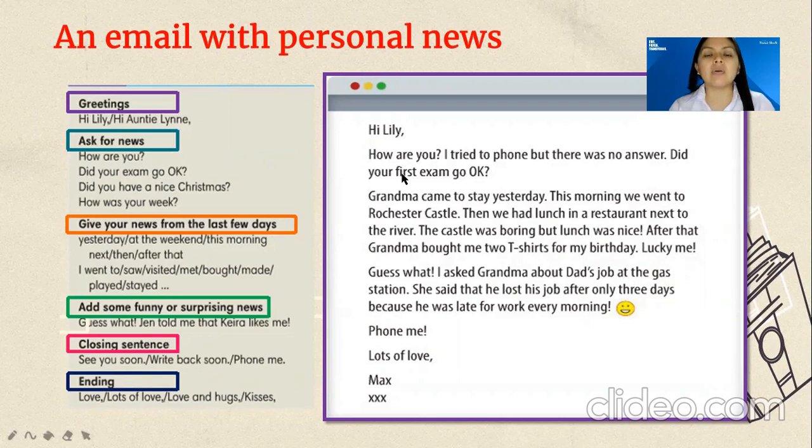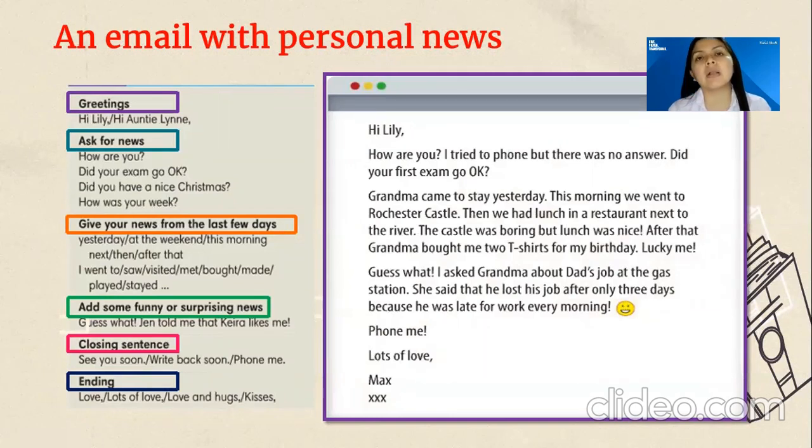And then we are going to identify, yes, for example, this part is give your news from the last days, right? The next one is add some funny or surprising news. The next one is a closing sentence. And the last one is the end, okay? So this is an example.